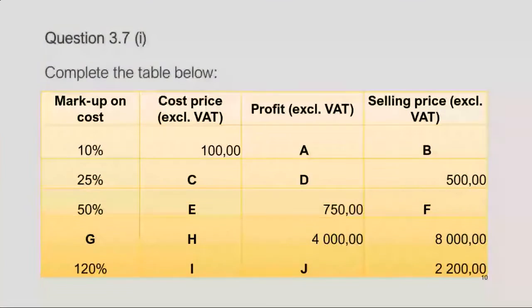Okay, so Rafiel, we say it's the 2250. Okay, and that's correct. How you get it is you take the 1,500 plus the 750, or you can use what Tumelo has said. You take the 750, you multiply it with 150%, which is the 100 cost plus the 50 profit, divide by the profit percentage of 50, and you will get to 2250. Okay, thank you very much.